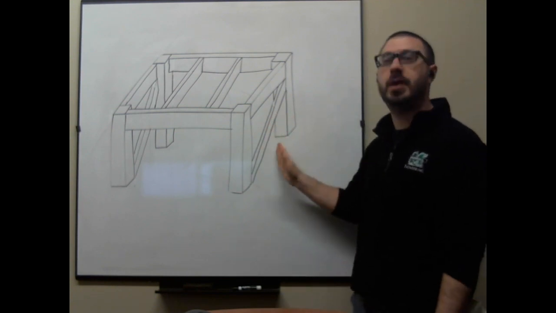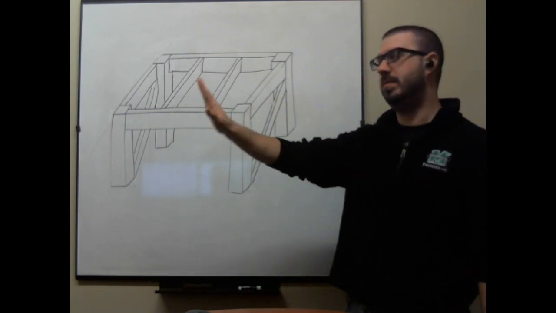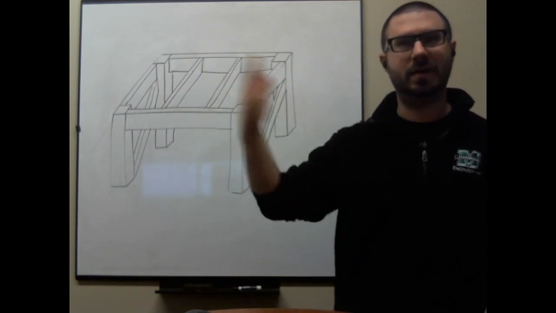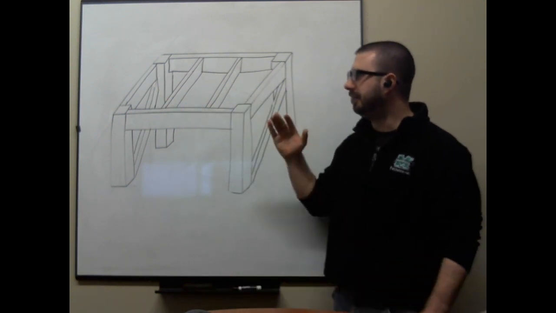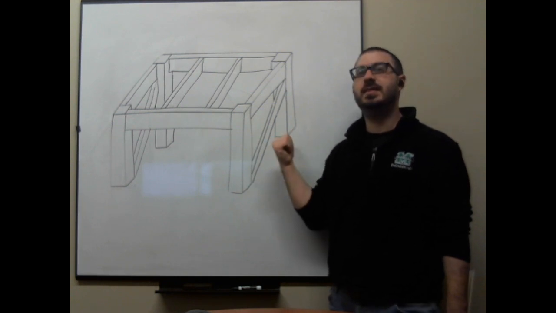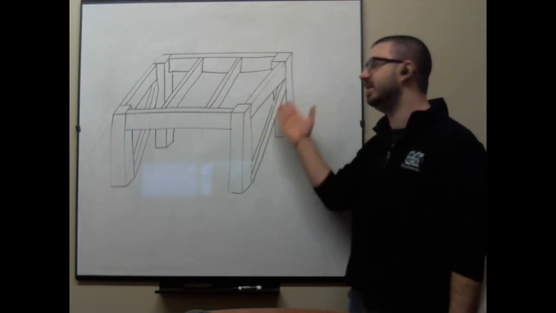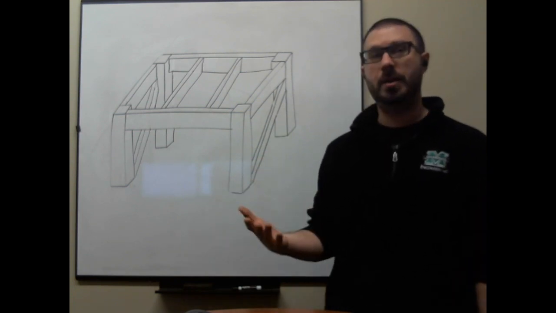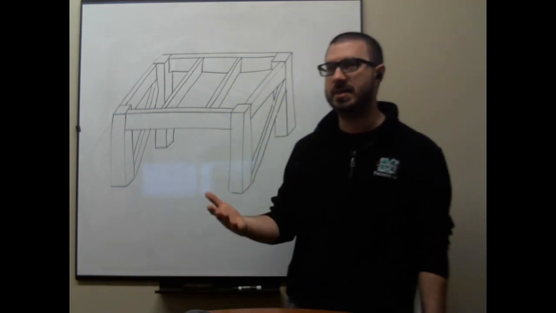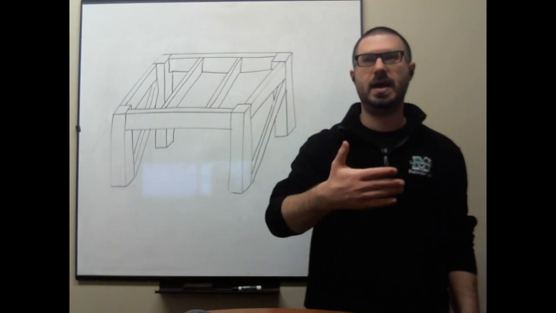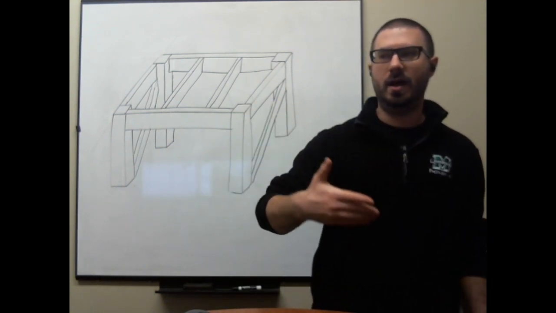But then there's also the braces, and these are the elements that keep the building upright during, you know, lateral events. Now, this isn't the only place that you would find a tension member, but in a building system, this is one of the most common. The other being that if you were designing a truss, remember when we do truss analysis that you have members that can be either in tension or compression.